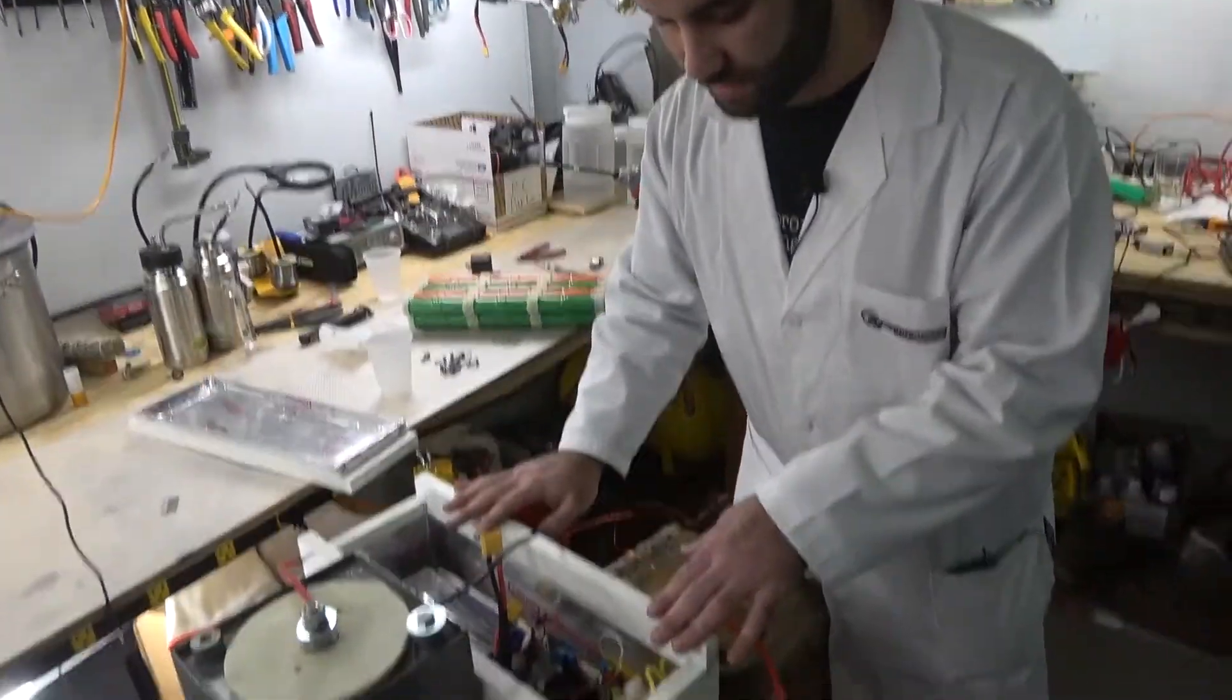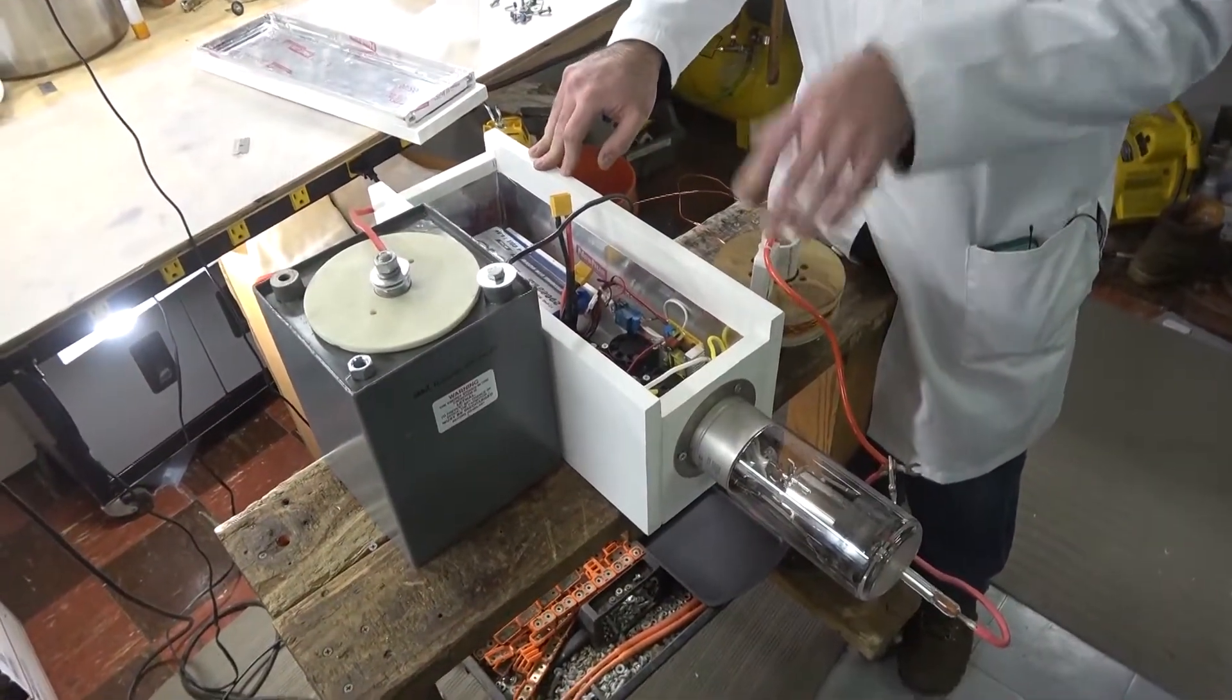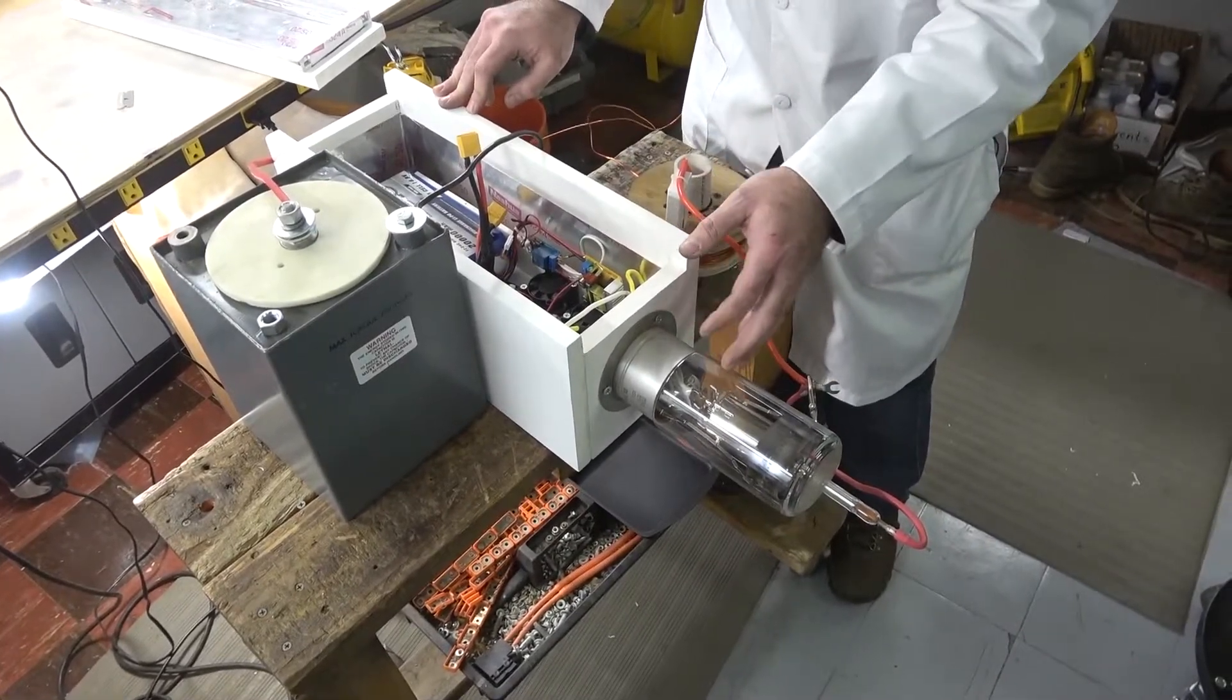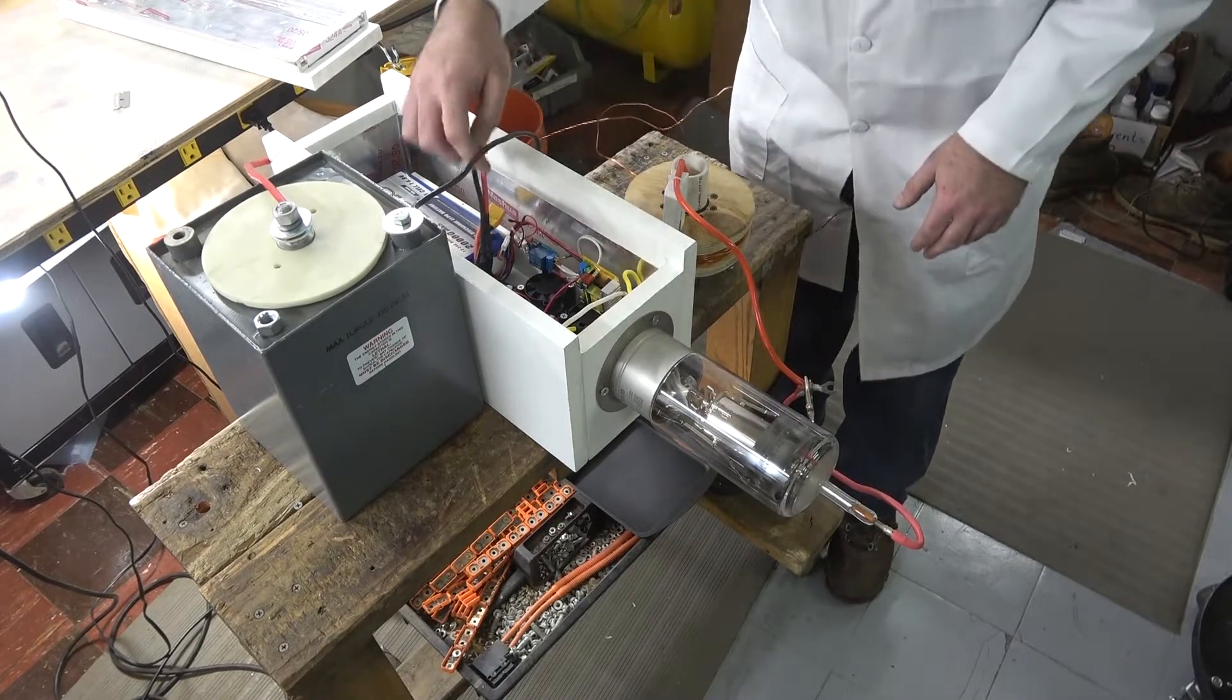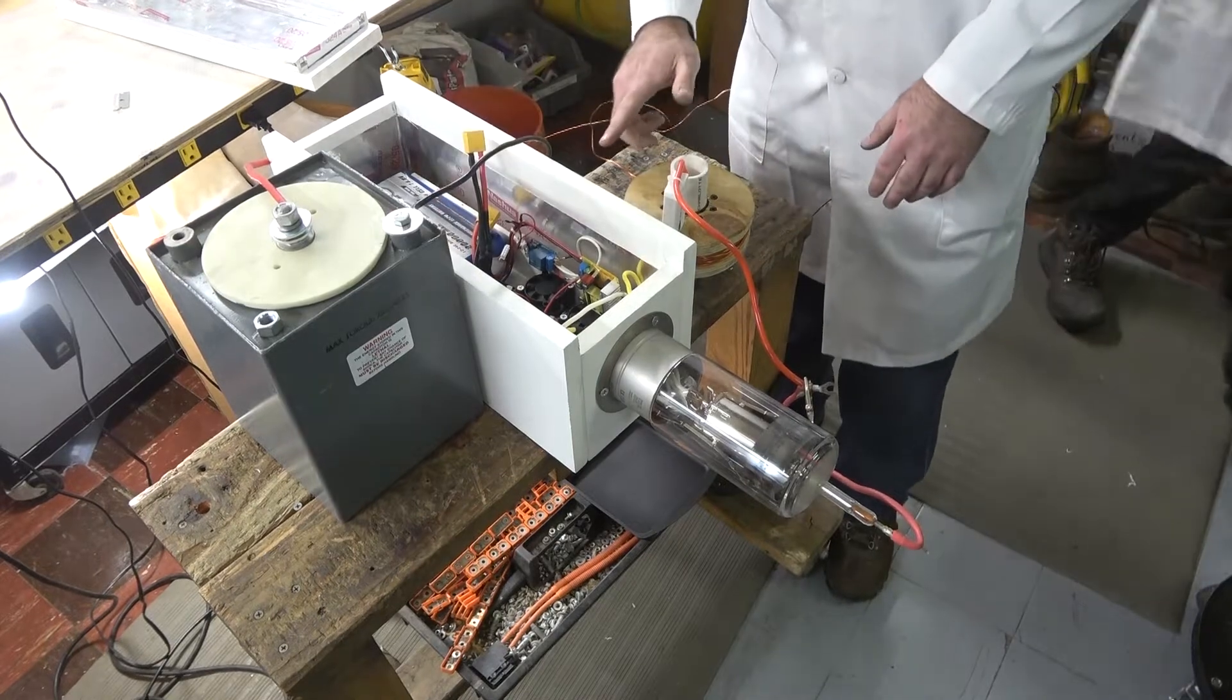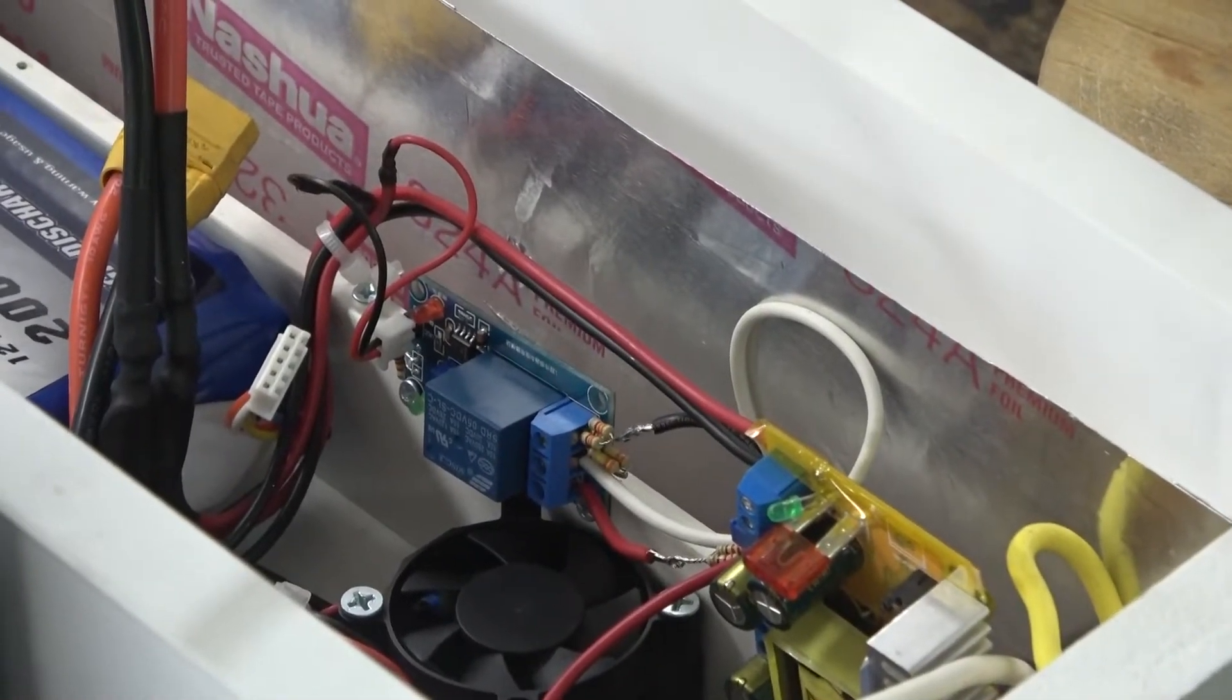This entire device is going to be floating at around 35,000 volts, so we have a high-voltage Faraday cage here, and there's all different types of electronics needed to power the tube. You have to give it a static voltage of 6.3 volts, and then you have to apply a high-voltage grid that's all controlled via a fiber, basically a light sensor over there, so we're going to shoot a laser through the side in order to trigger it. It's going to be a pretty cool experiment, and we hope to see the results in a pan on the floor.